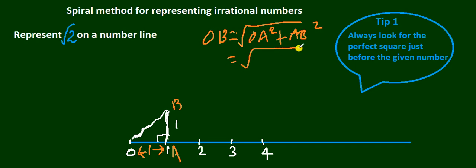That gives me 1 square plus 1 square, which should be square root of 2. So I got my hypotenuse length as root 2, and what were we asked in the question? It's root 2 only.